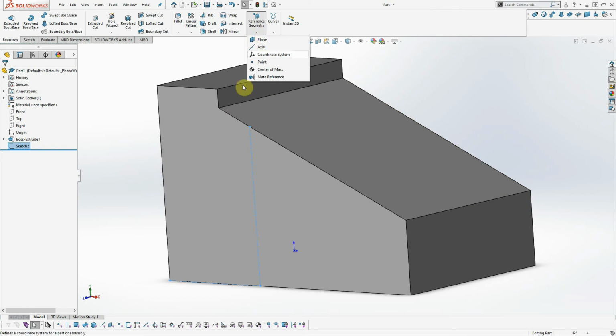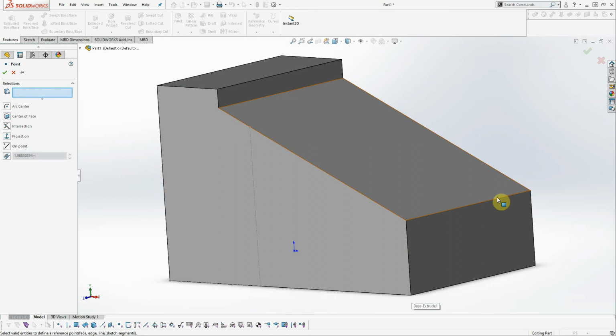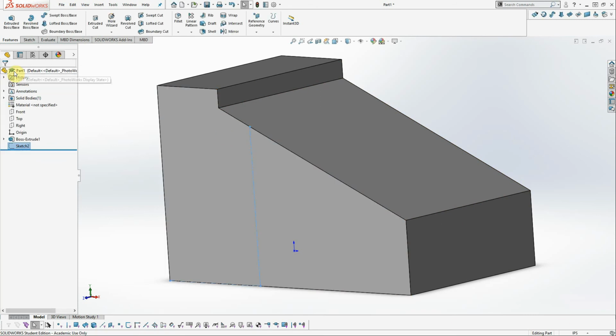I think I can make, let's see, can I drop a point right there? I could make a point right there, but it's already highlighted. We don't need to make a point right there. You could. We're going to want to make a point at this vertex. We're also going to want to make a point over here somewhere. So we go through the same procedure of drawing the construction lines over here. So I'm not going to drop a point right now.